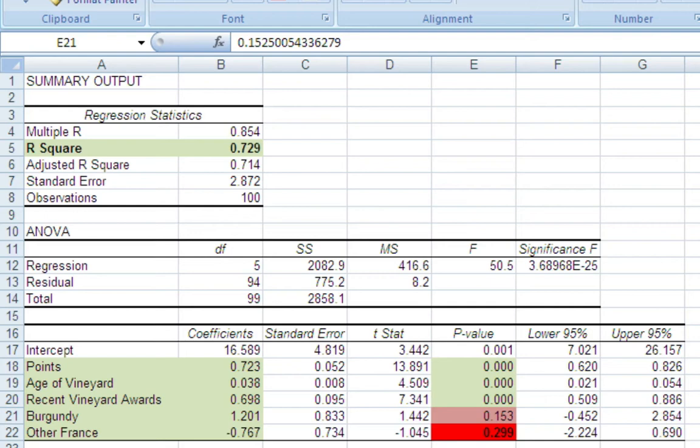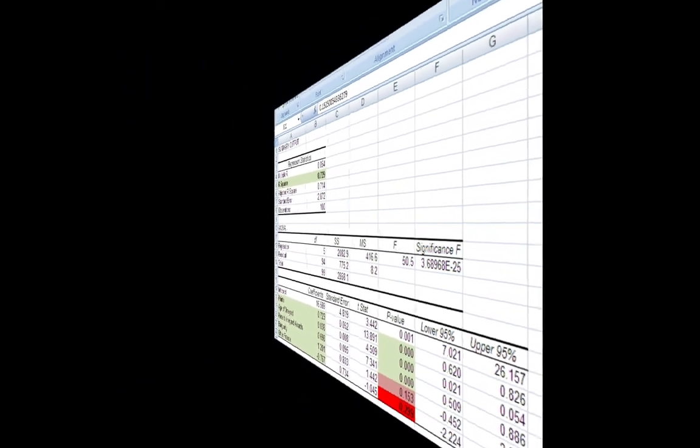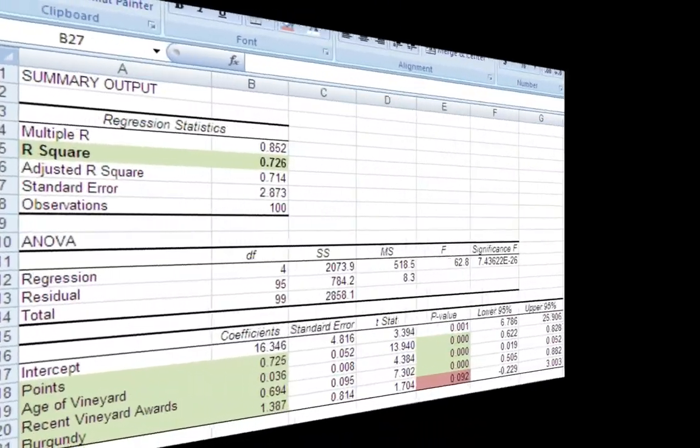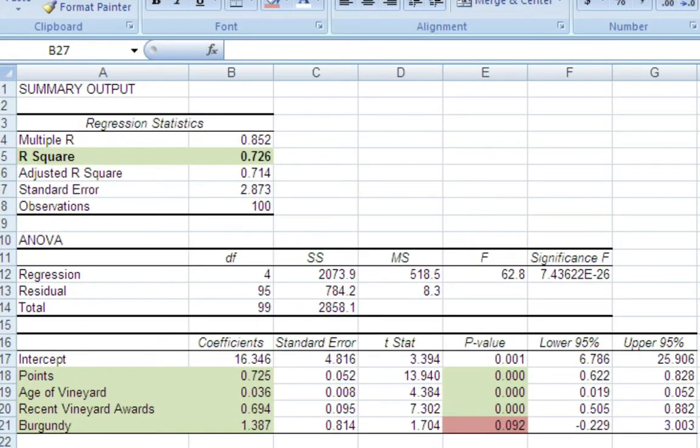Other France now is the next candidate to be removed, and with other France removed, the regression will look like this. Again, no perceptible drop in R square. Our first three independent variables are still highly relevant.